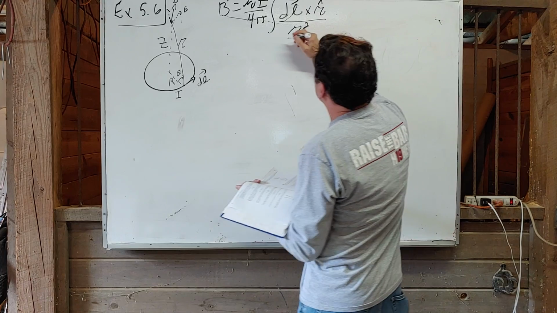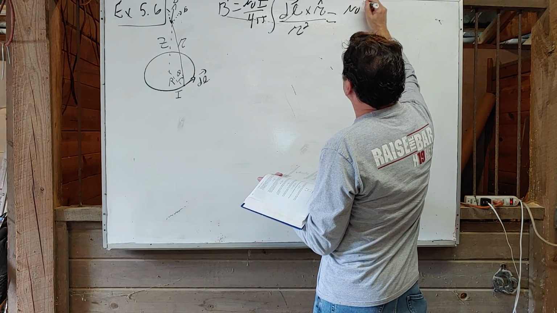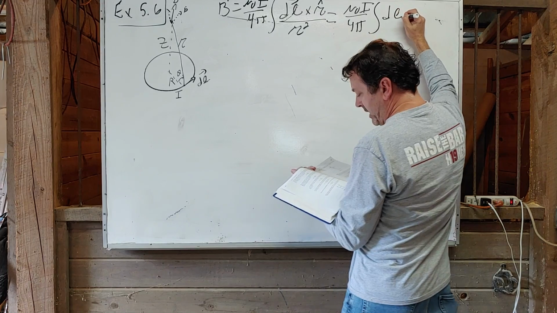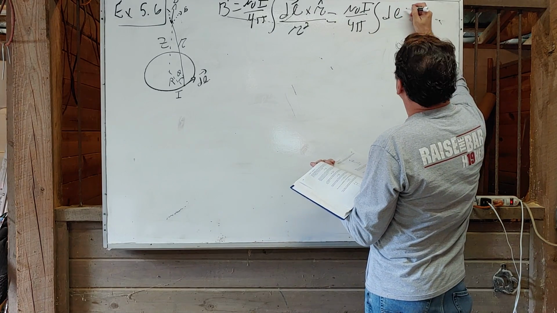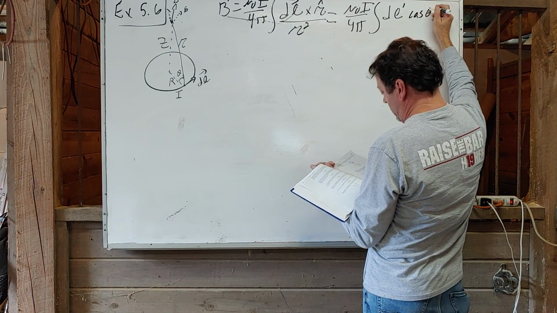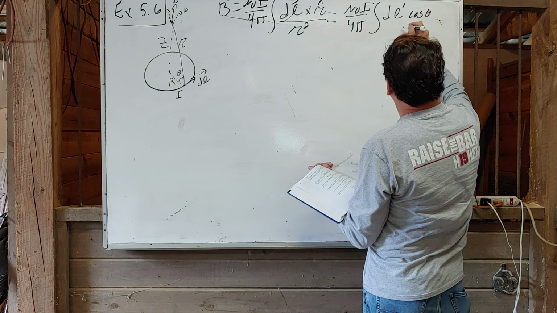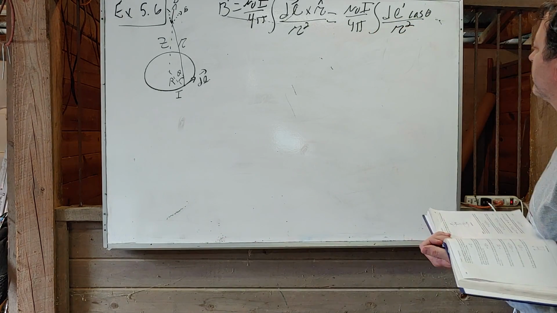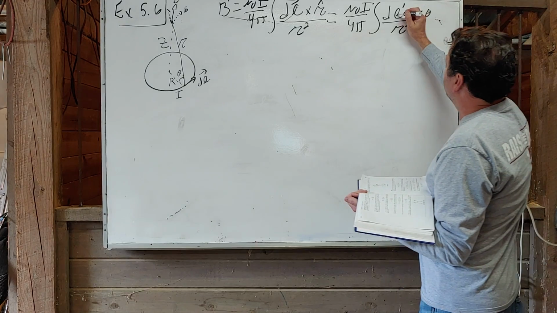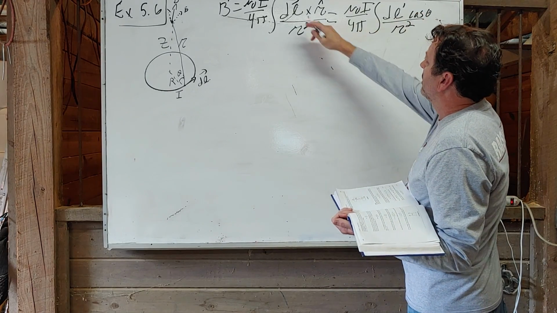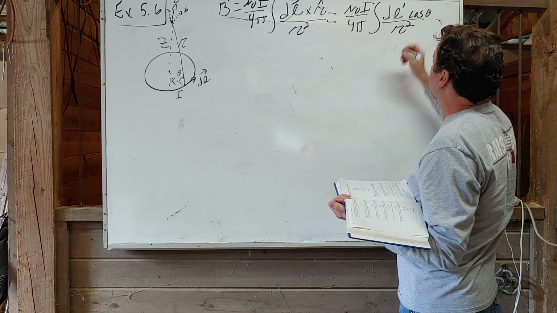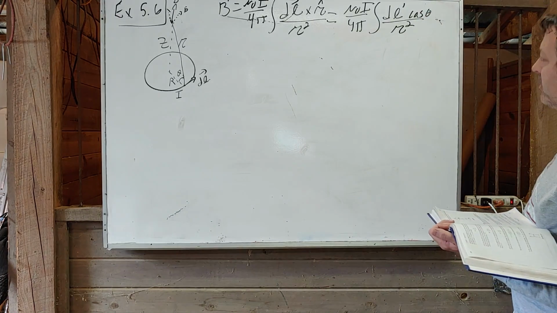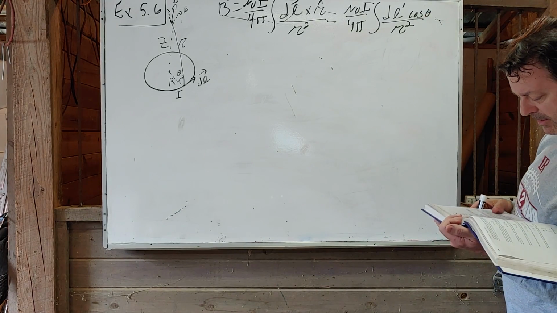So it's just going to be equal to mu naught I over 4 pi integral dl prime cosine of theta over r squared, that script r squared. So when we do that cross product, of course, you cross it and it crosses sine, but we only care about that cosine. The cosine component is the only one we care about here. All right.